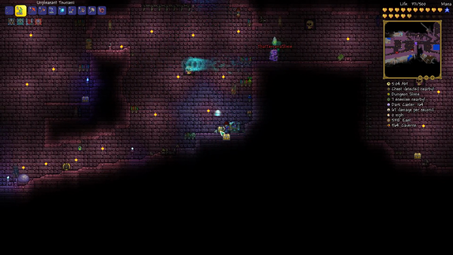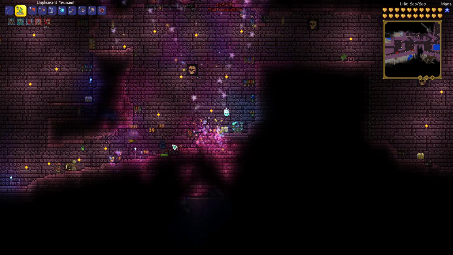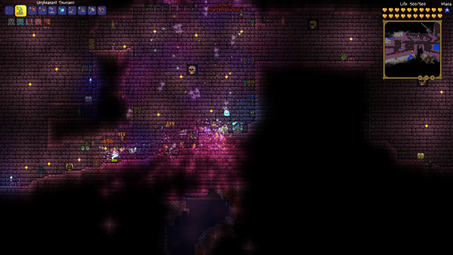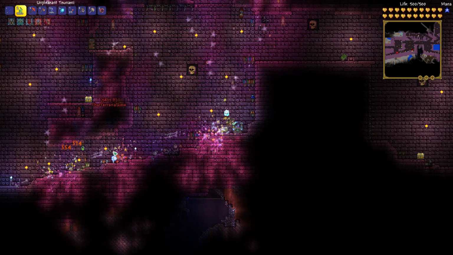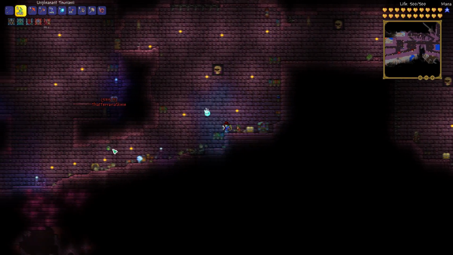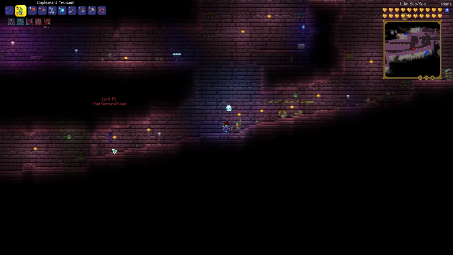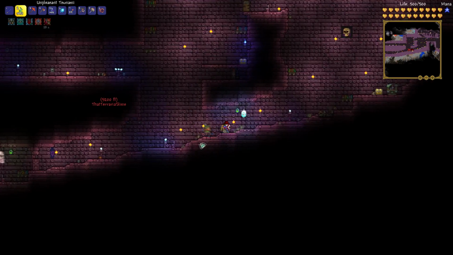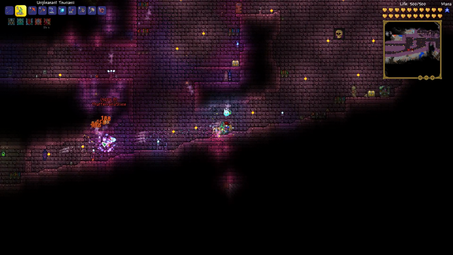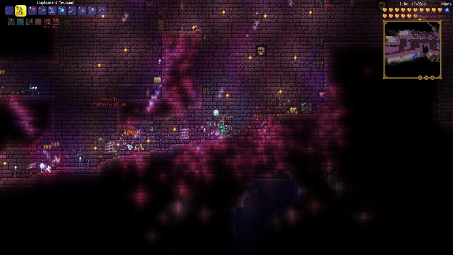Try and stay alive, because I'm gonna do something a little bit. I'm gonna remove my spawn point, go back to spawn and craft something real quick. And I'm gonna teleport to you. Where is it? Is it down here? Yes, tiger climbing gear, and I can make the master ninja gear.